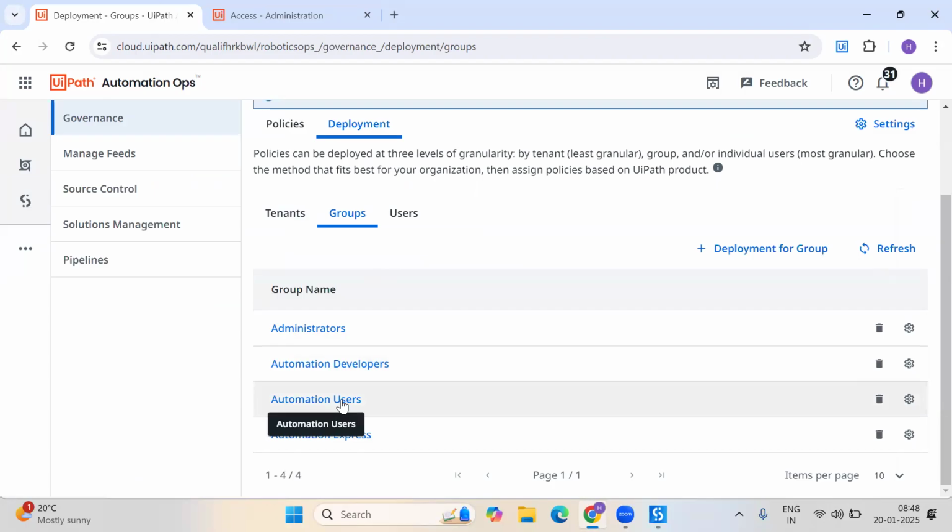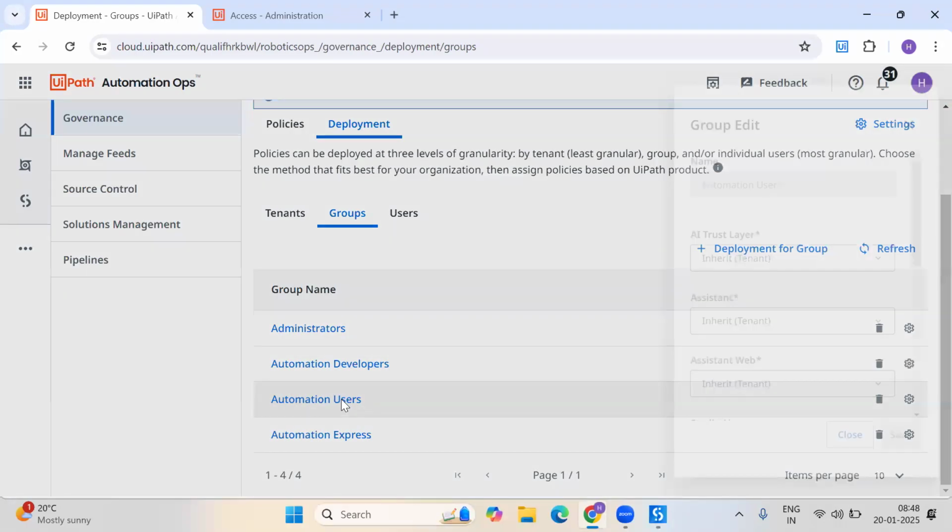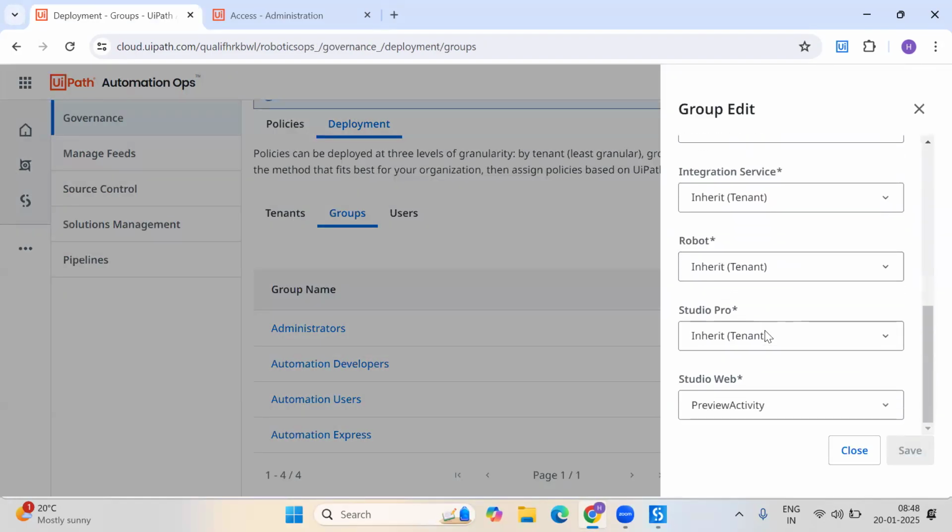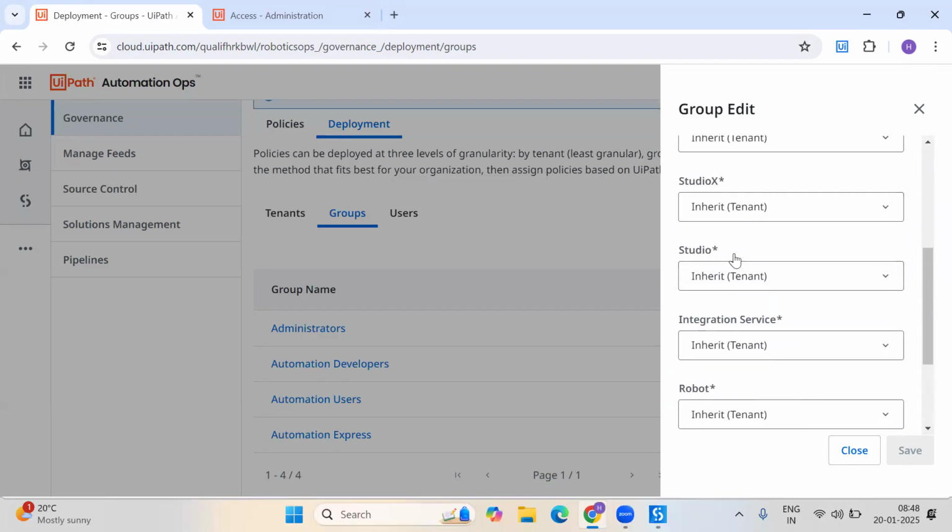So let's say I'm going to Automation Users. Here, there's one difference between tenant level deployment and group level deployment. In tenant level deployment, if you don't apply any policy, by default it's no policy, right? But here, if you don't apply a policy, it is inherited from the tenant.